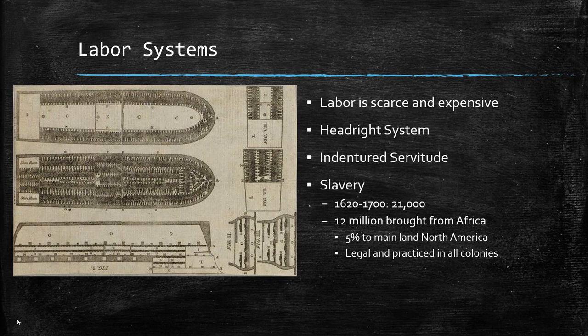Between 1620 and 1700, 21,000 Africans will be successfully transported to the coasts of mainland North America from the continent of Africa against their will. This is out of a total of 12 million Africans who were captured and successfully brought from Africa to New World colonies ranging from New York to Brazil. Most of these went to sugar colonies. If you study global history, the first great mercantilist fortunes were created on the sugar plantations of the Caribbean, where slaves worked themselves to death in as many as 3 years and sometimes in as few as 6 months.